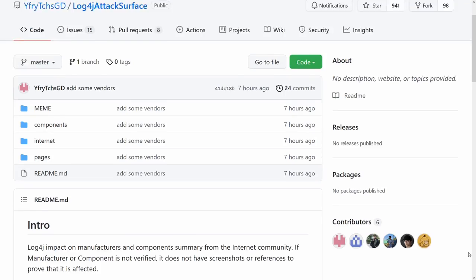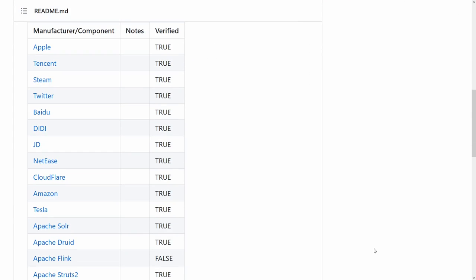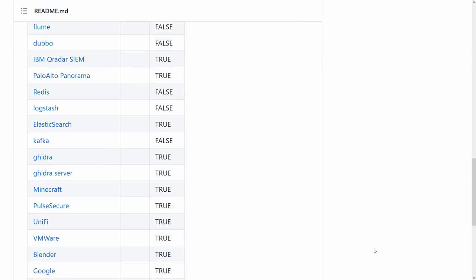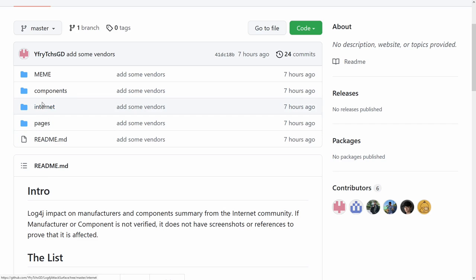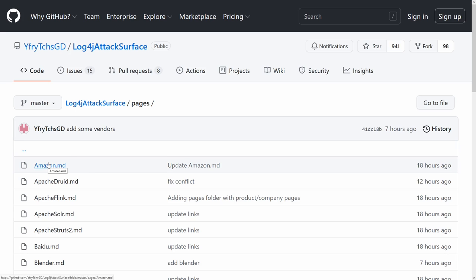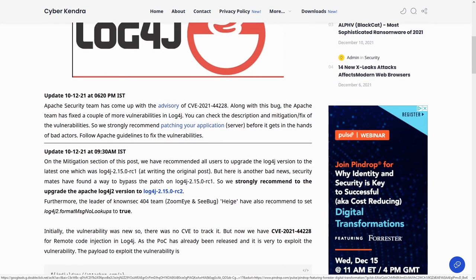This is a zero day. What's so damning about this is that it's a cluster bomb of zero days, because the log4j package might be in so many other programs and software provided by different vendors and manufacturers. While you might be able to patch your individual installation or code base, the vendors pushing their own code downstream — you might be sitting on your hands waiting for that provider to push their security update. A significant number of companies, organizations, businesses, software providers, and security vendors are all talking about this.